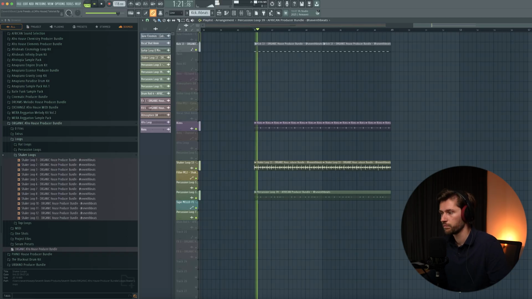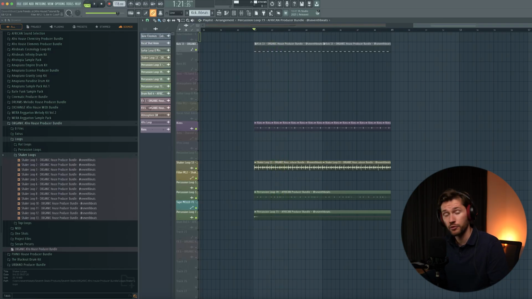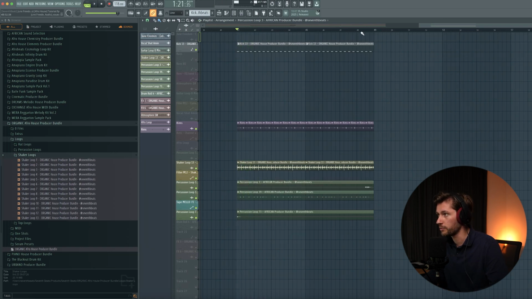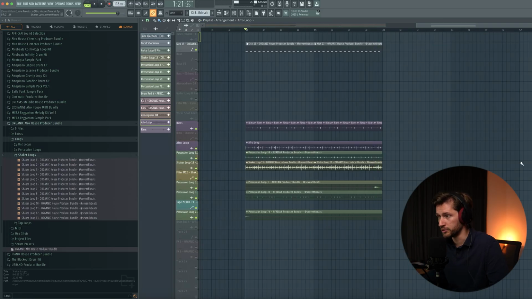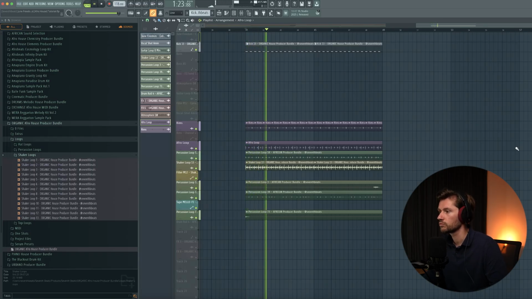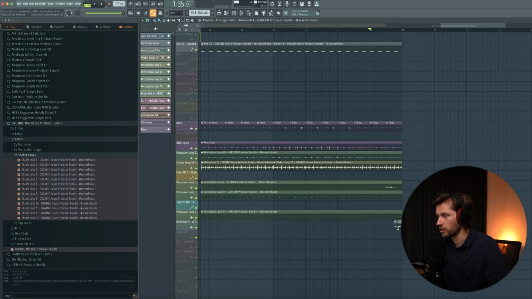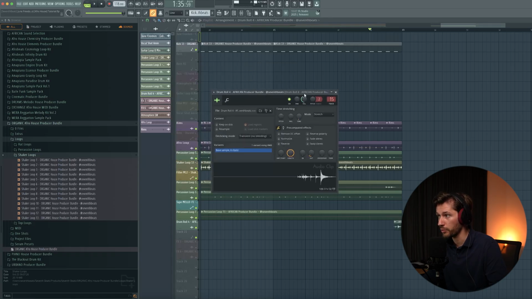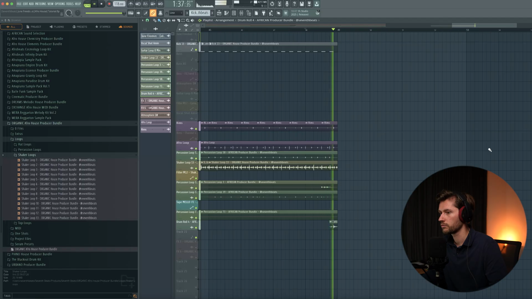Let's add some more layers. I'm adding percussion 39, and a glass layer. Adding a percussion, which is a clap from Afrobeat. We're adding another loop, in this case from the African Producer Bundle. And we're adding 2 more loops again, the Afro loop and the percussion loop 58. At the end right here, another roll is added, roll 4 from the African Producer Bundle. Those layers are basically the foundation for our Afro House track, using a lot of Afrobeat elements. Really like it.